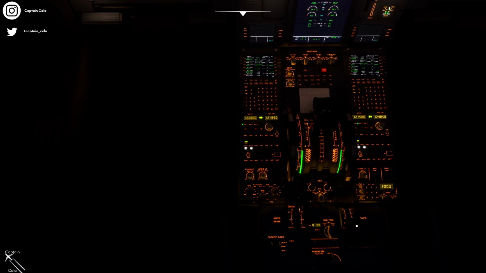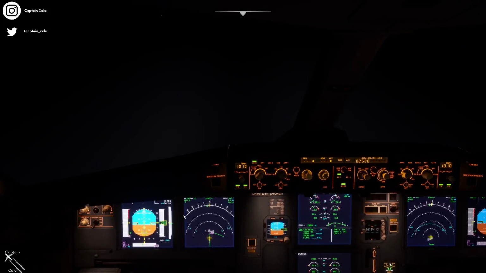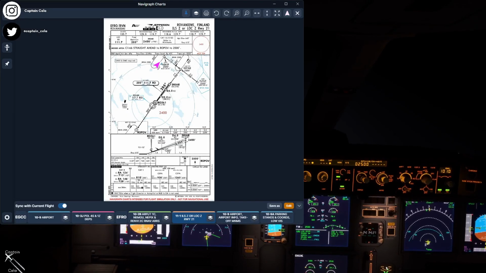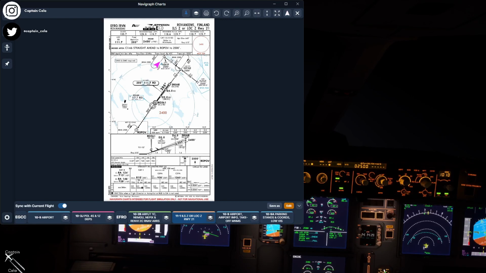Straight. You can see on the Navigraph chart here where we are. So just about to make the right turn. This is relatively short.